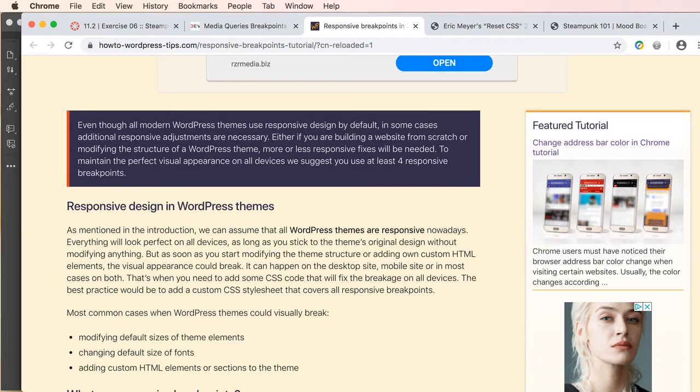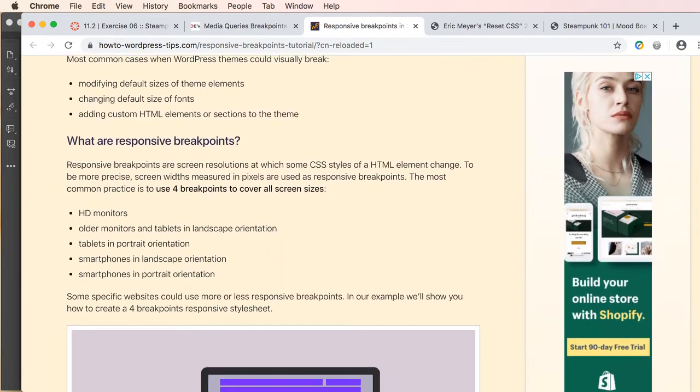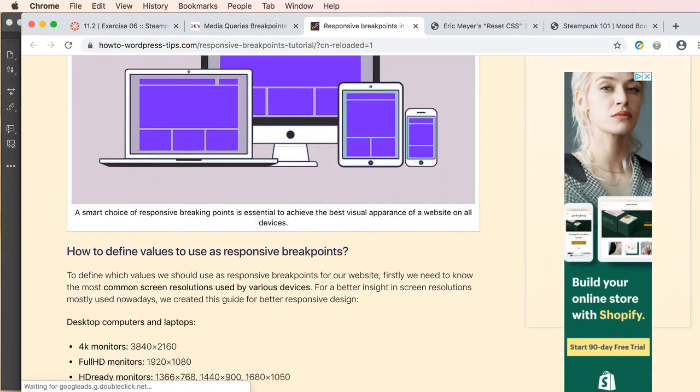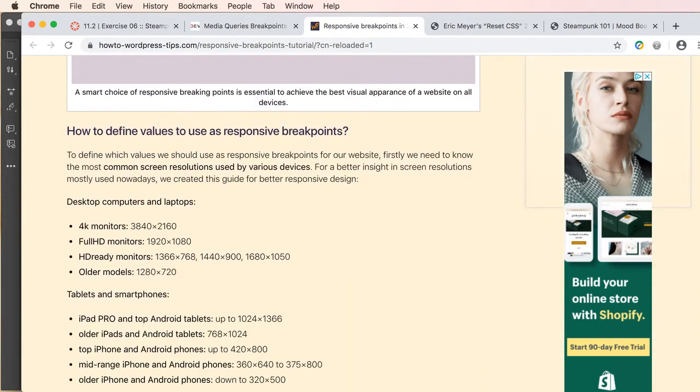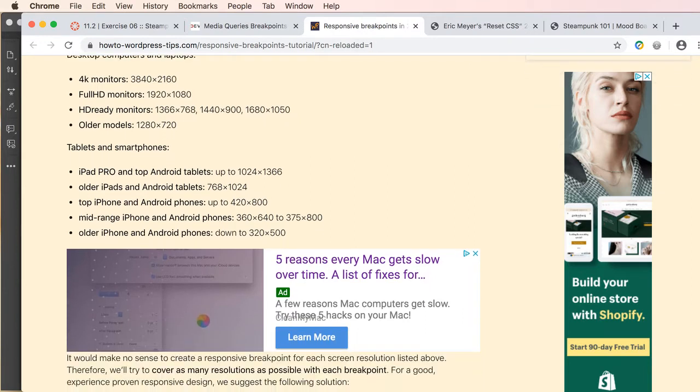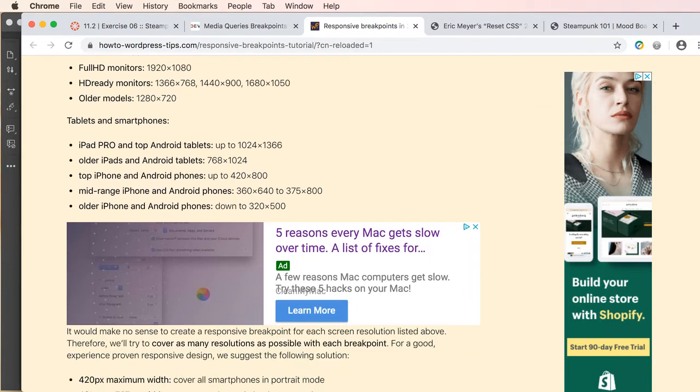That's why I've chosen this one, to point that out. And I figure if WordPress is as popular as it is, then published information on common breakpoints could be pretty useful to you. And what's nice here is they talk about Apple as well as Android devices.